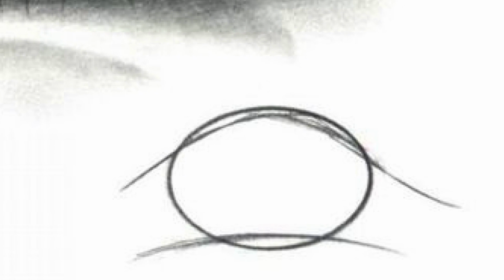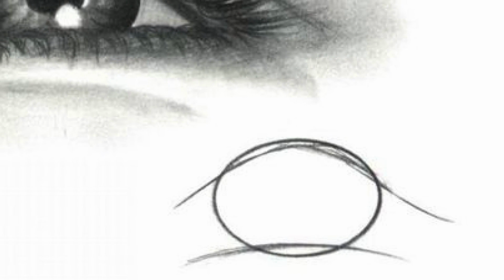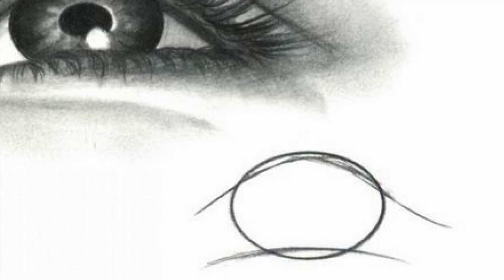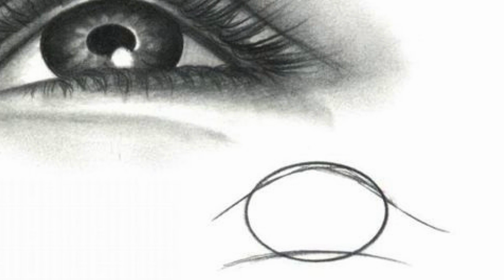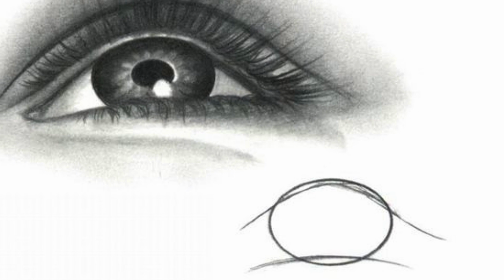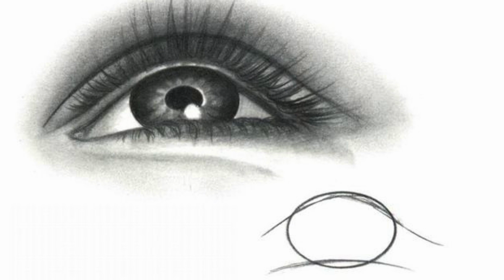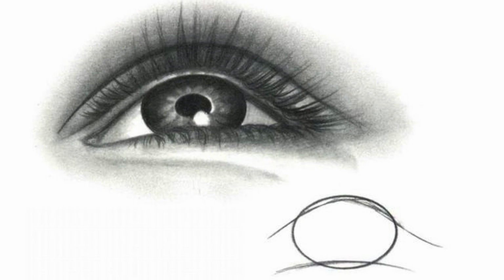But when viewed from across the table, the full circle can no longer be seen. Our perspective changes, and we see a circle that has been tilted and condensed. This condensed, flattened circle is called an ellipse. The same thing happens when the eye looks away from you, although the changes are much more subtle. Study the example below, and see how the perspective of the eye and iris change according to the direction the eye is looking.